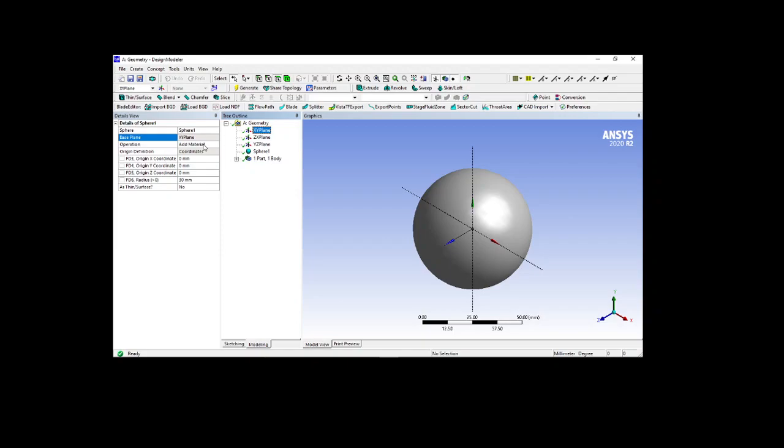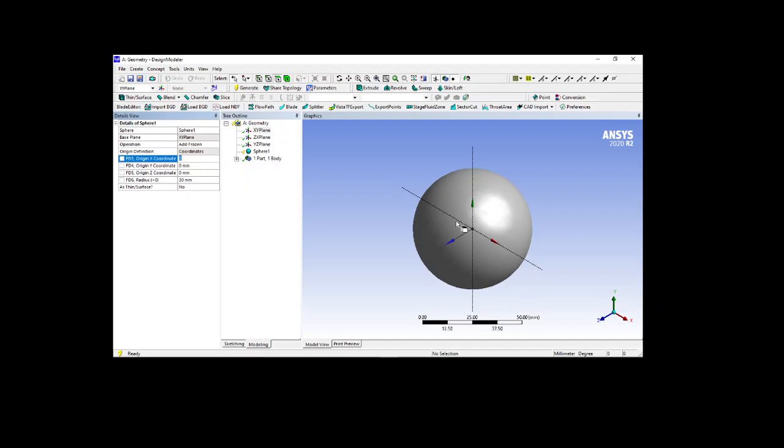The type of operation is add material. Now I want to change it to frozen. We see only two options. There is no cut and no imprint operation, but here we have two operations. One is add, and another one is add frozen. Then here I have clicked add frozen, and this is the coordinate system. It will give two options. One is the local coordinate system, and another one is the global coordinate system. Here it is the local coordinate system.